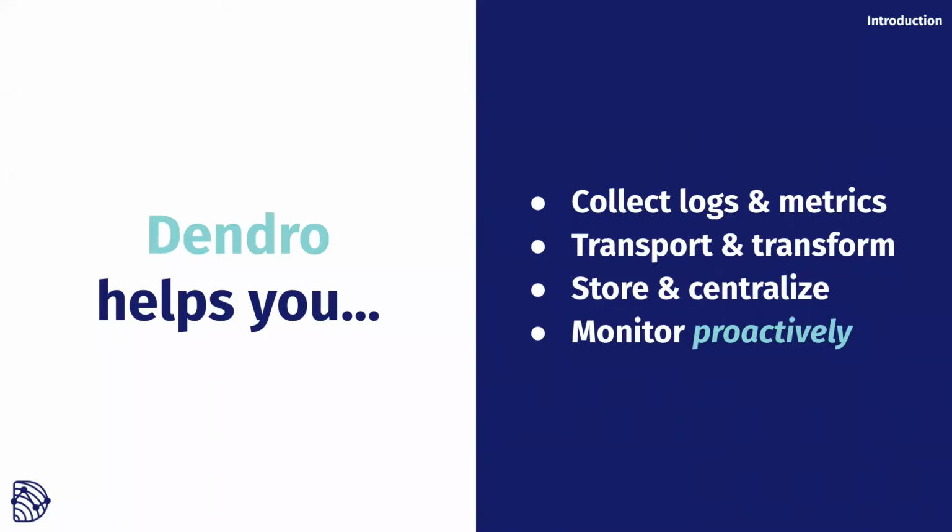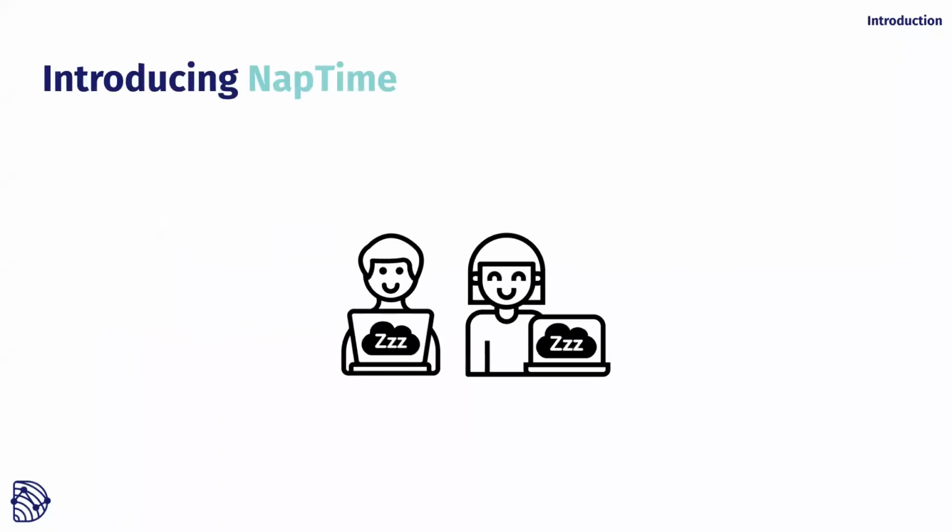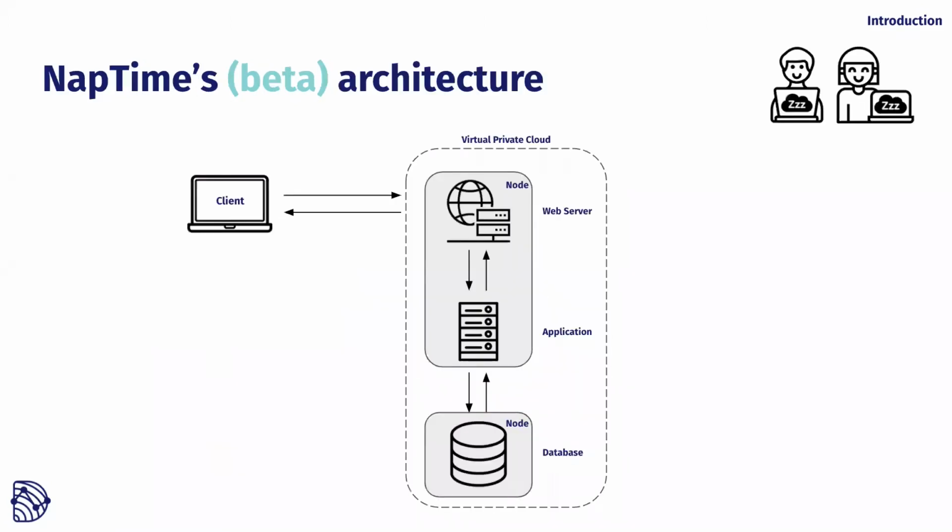To illustrate just exactly what Dendro does, let's use the example of a small company named NapTime. NapTime has 2 engineers, and they recently completed the beta build of their sleep monitoring app. They invited some friends and family to test the app and are preparing for their full launch. Their first few users have been very helpful in testing and discovering some key bugs in their application code. But their system itself has proven to be resilient so far, thanks to its small size and simplicity.